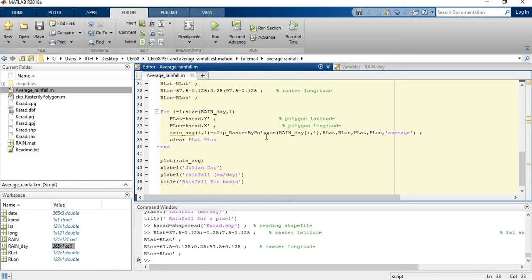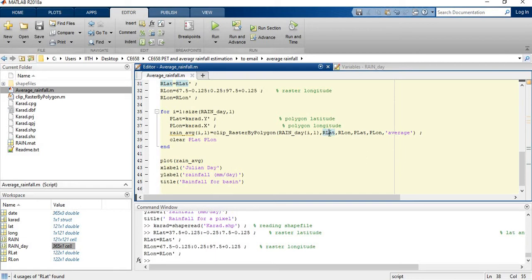And here is the main function, called clip raster polygon. This is a function somebody has written. I got it online. It's not a MATLAB inbuilt function. It takes inputs in a sequential order. You just call this function, give the matrix that you want to crop, that is the rainfall for the first day for whole India, then give the latitude of this matrix.